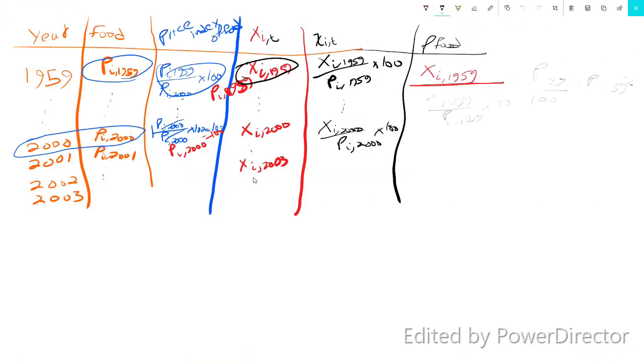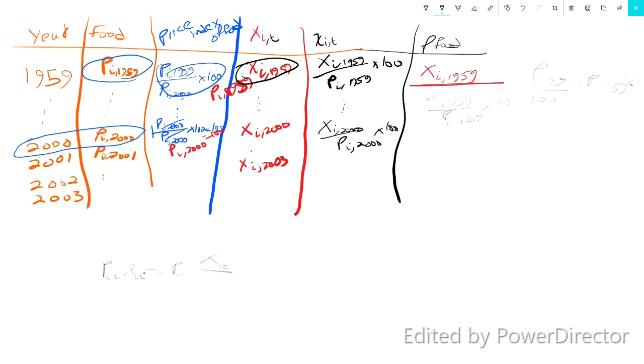Okay, so we have spoken about real values and nominal values. When we talk about real values, the price indices of food, and we look at the nominal values, we can see that the product of these two things with one another is going to give us a nominal value. So if we multiplied PIT times the nominal, the real PIT, is going to give us PIT times the nominal value.